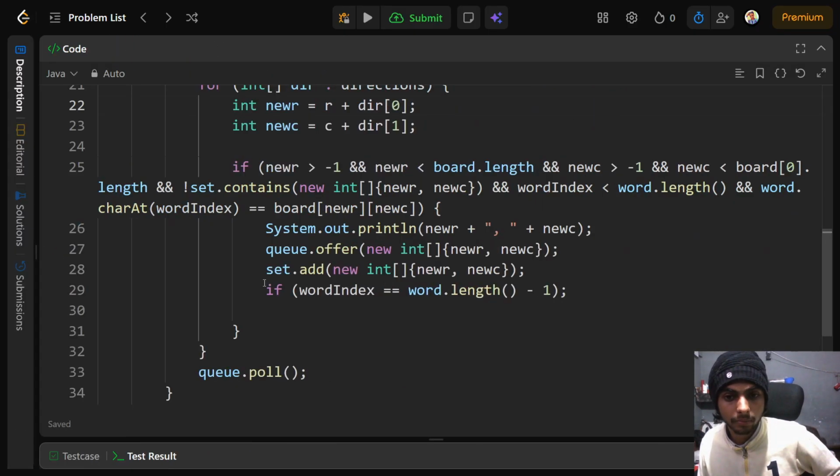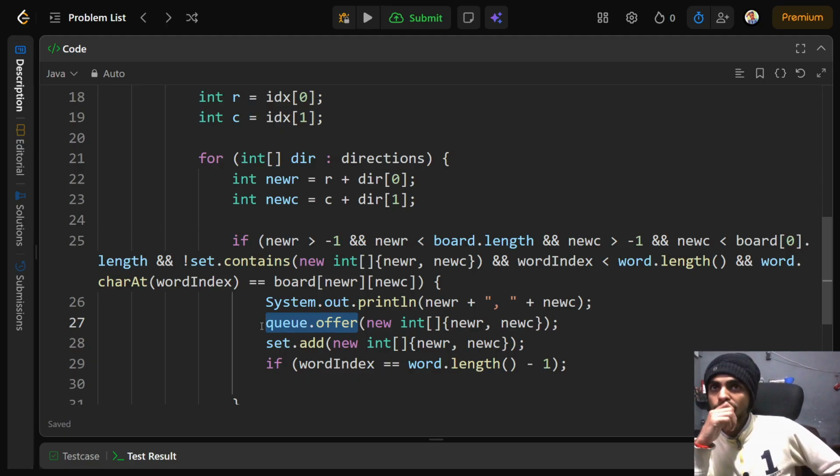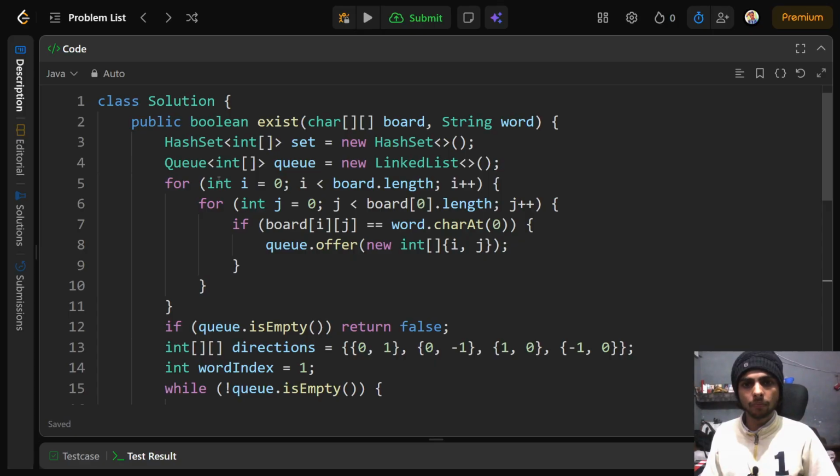Okay, so we don't need a hash here, we need an array.